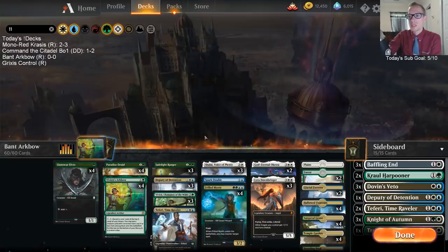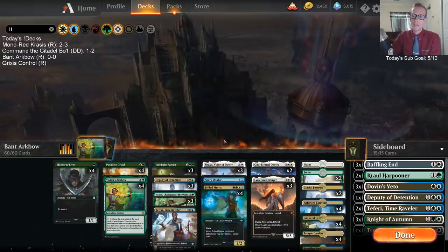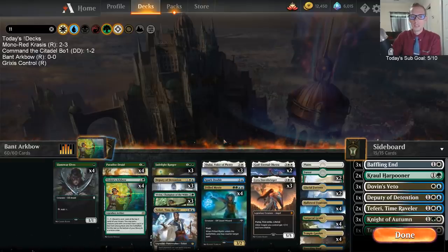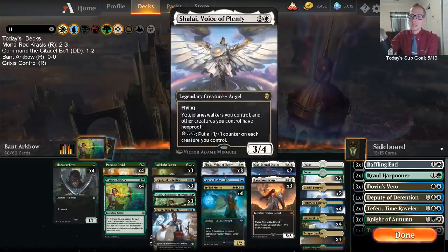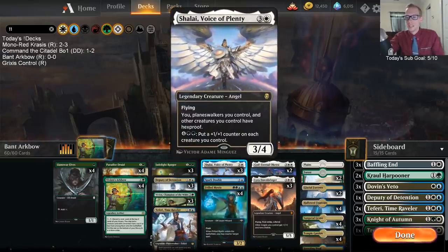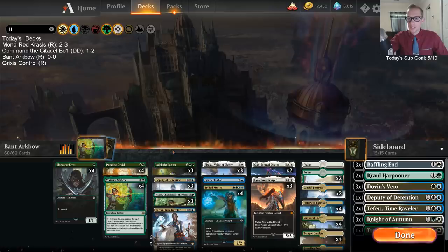The other thing that I want to do is have the Shalai Spark Double combo. I don't know if it'll ever work, if we're ever going to be able to pull it off, but I want to be able to have that combo, so we're going to have the Spark Double in here and hopefully try that. That could just be awesome, where everything has hexproof and can't target our planeswalkers or any of our creatures or any of that kind of stuff. So that's what we're going to try.